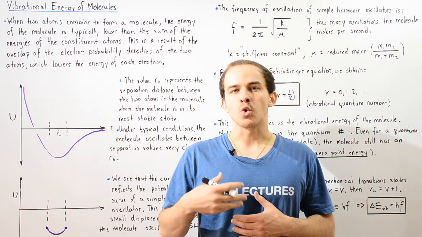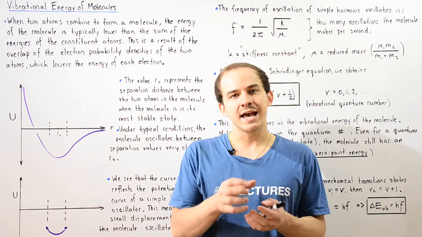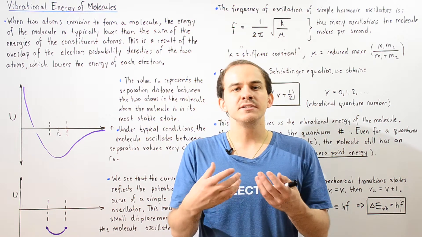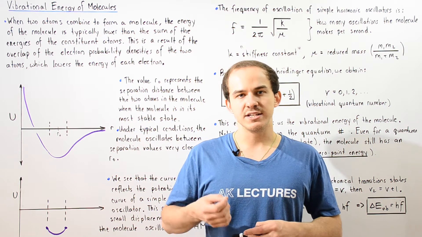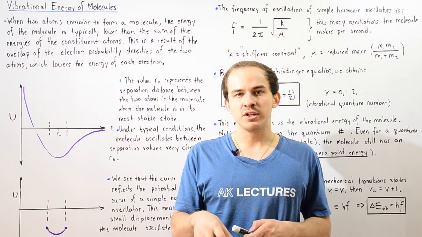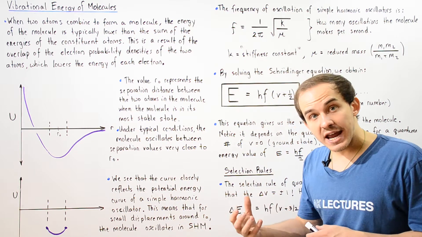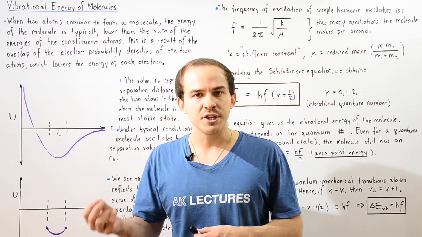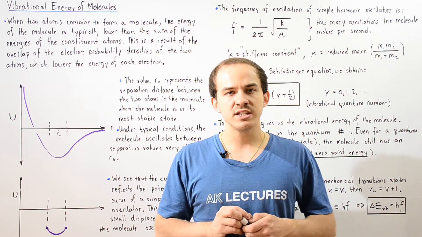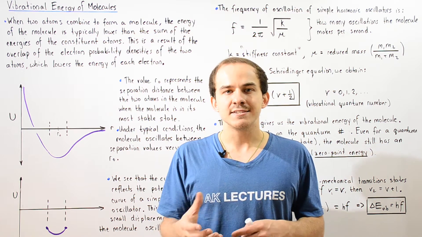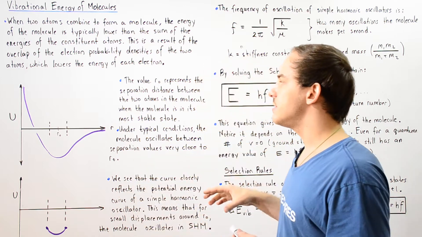Previously we discussed rotational motion of molecules and we said that whenever molecules move they rotate, and as a result of that rotation there can be a change in rotational energy. If the change in rotational energy is high enough, electrons within that molecule can transition from a ground state to an excited state. Now rotational energy is not the only thing that can lead to a molecular electron transition. Molecules not only rotate but they can also vibrate, and if there is a change in vibrational energy that is high enough, an electron can transition.